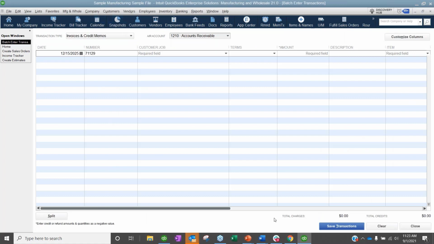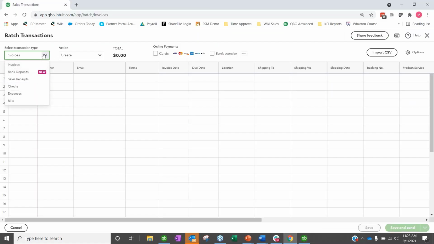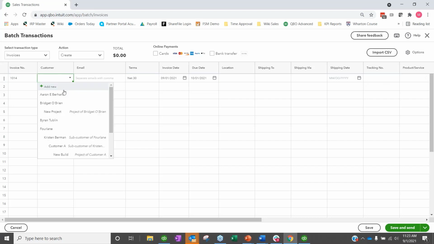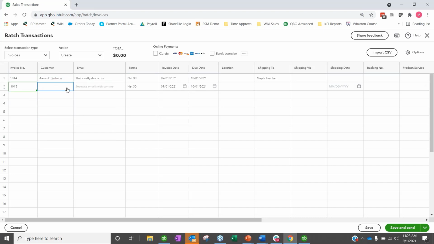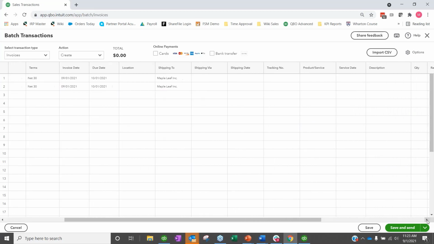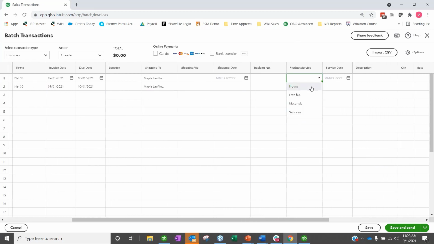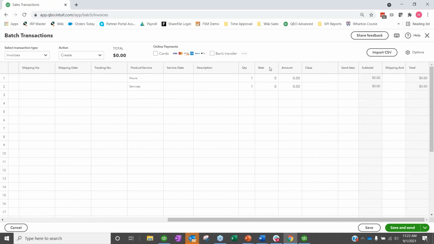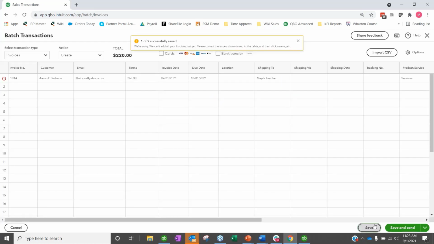In both of these cases, they're singular lines. So if I put in that I'm going to create an invoice for Aaron, and on the next line, I say I want to create an invoice for Aaron because I actually want one invoice with 2 lines on it, and I add the product service of hours, and then the product service of services, and then the amount of 100, or 200, 220, and say save, it will give me an error.